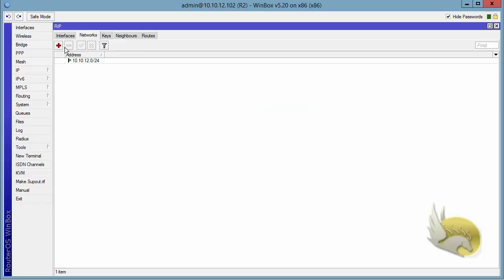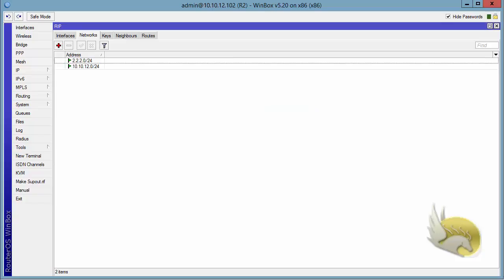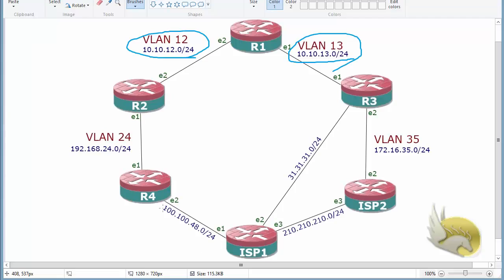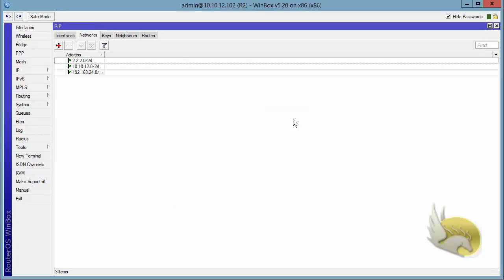Click on OK. It's going to be 22.2.2.0/24, and of course I have a 192.168.24 network here. So click on this plus sign, 192.168.24.0/24. Click on OK. That's it.